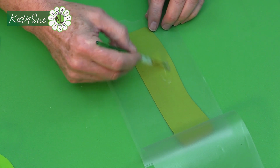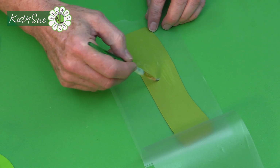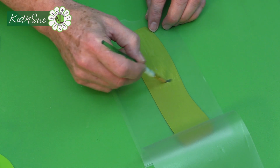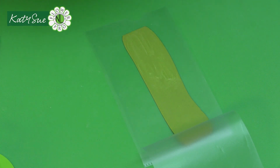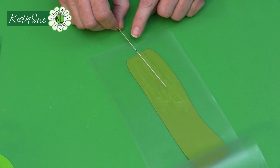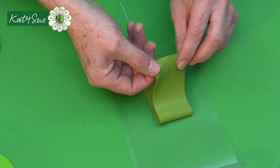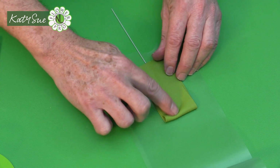Now remember, air drying clay will laminate to itself. But it's usually best to use a little bit of PVA glue even on, as I said, the air drying clay. So you're going to do that about half of the piece here, okay? And then we're going to take the wire. So we're going to place the wire here, all right? So that's going to be at the 7 centimeter mark. And then you're just going to fold this over until you bring the two straight parts together, all right?